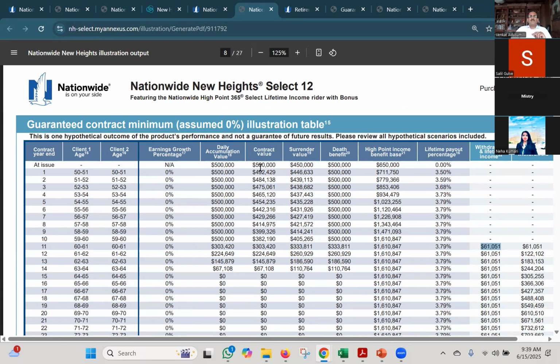Now, let's see what happens to my account value. Let's say my account value is $500,000, and here you see the charge at 1.1 percent. That's why, in the second year, if for some reason I said, you know what, I don't like this option, I want my money back, my account value first of all went down by 1.1%. The second thing is cancellation charges. There is a 10% cancellation charge. This is what I'm going to end up with. But God forbid the person passes away, the family is still going to get $500,000, no matter what, right? There is always $500,000, but in a case where there is no growth, every year the account is going down by 1.1%.